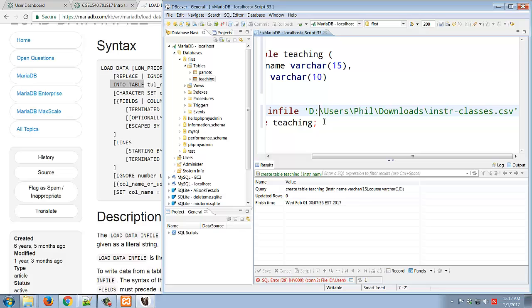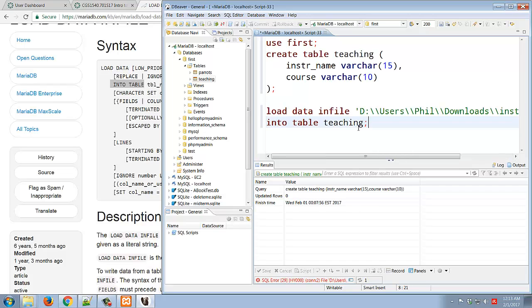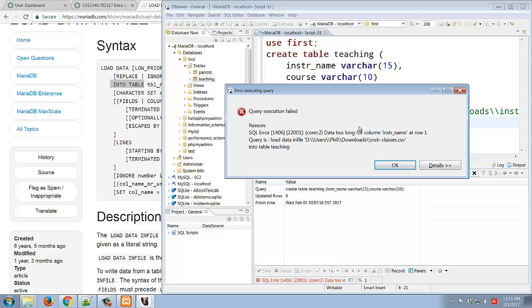So it ends up throwing out those backslashes. One way of fixing this is you escape or backslash the backslashes, like so. Okay, so I can try that. I'll hit control and enter. Okay, and now it still fails, but notice I actually get a different error. Now it says data too long for column inster name at row 1.